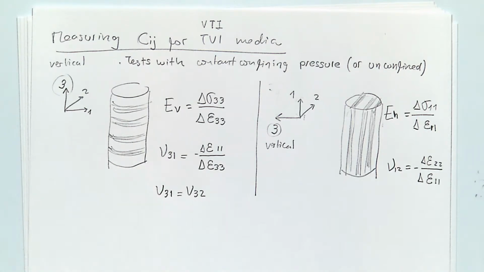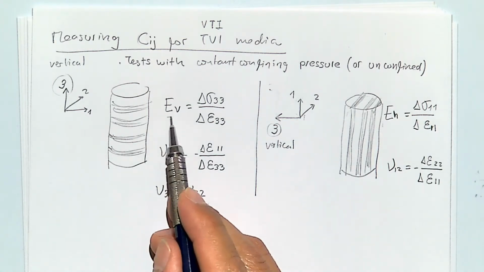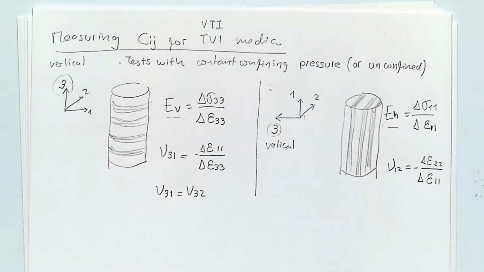So notice that in the first case on the left, we are applying a stress in direction 3 and it's expanding in the other 2. And in this case, we're applying a stress in direction 1 and it's expanding in direction 2 and in direction 3. But it's not going to expand the same in the two directions here, in 2 and 3, because it's not symmetric with respect to the axis 1. So those are going to be different. But with all these measurements, I'm going to get 2 Young moduli and 2 Poisson ratios.